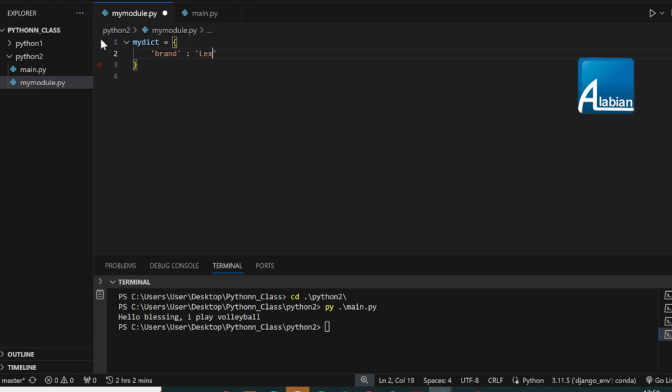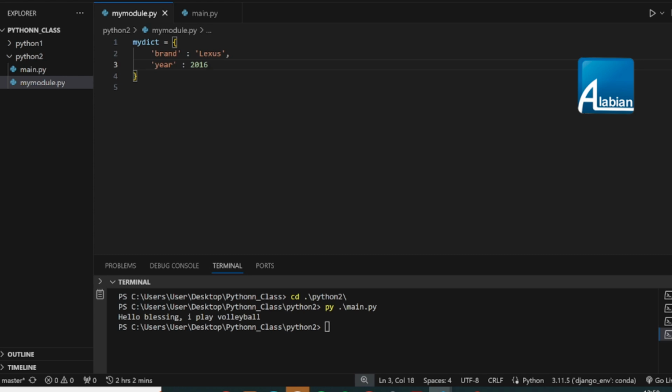I'll call it a Lexus car. Then I would say year, the year should be 2016. So this is how a dictionary looks.